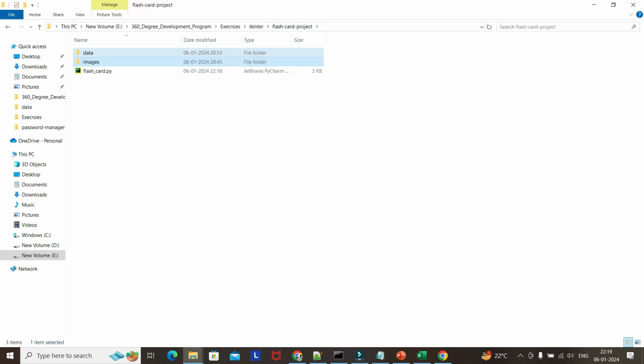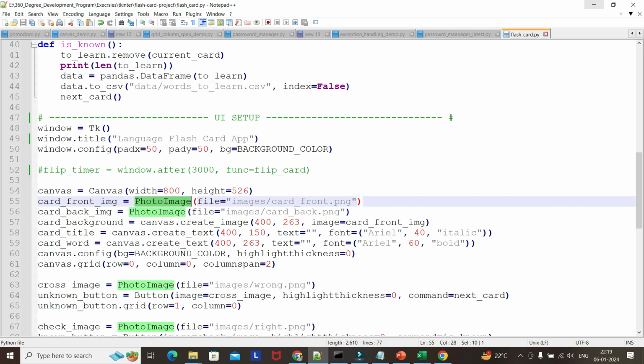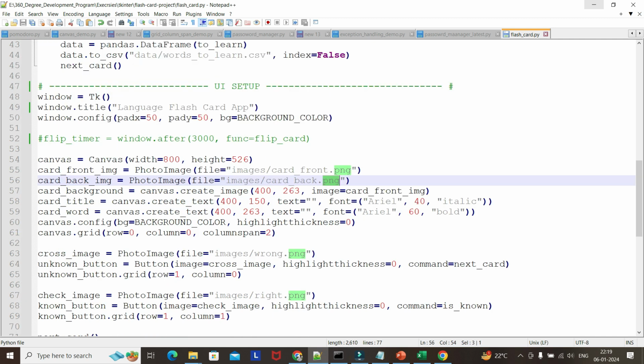And then the data we are keeping inside the data folder. If you carefully observe, we are giving the images folder name, and then what the image names are, front image and back image.